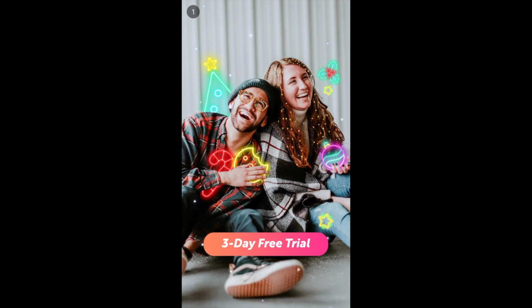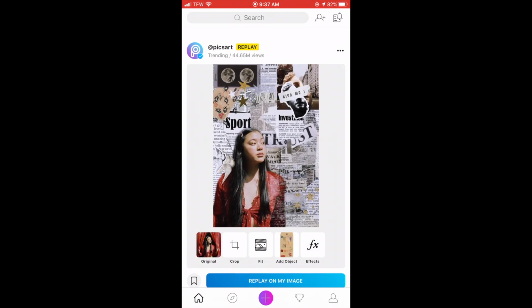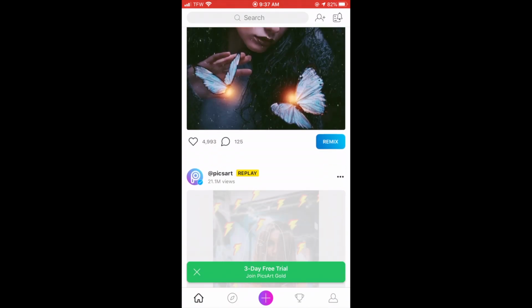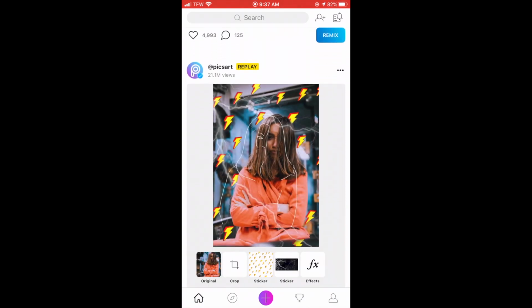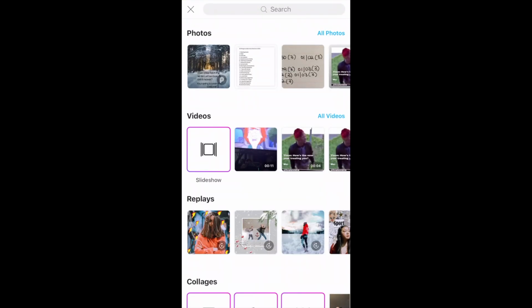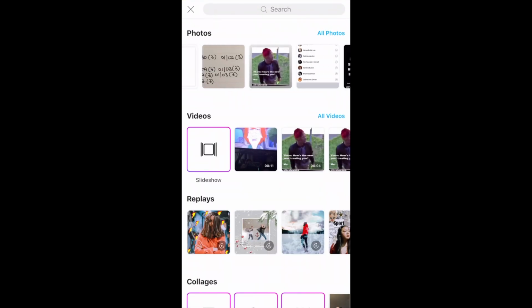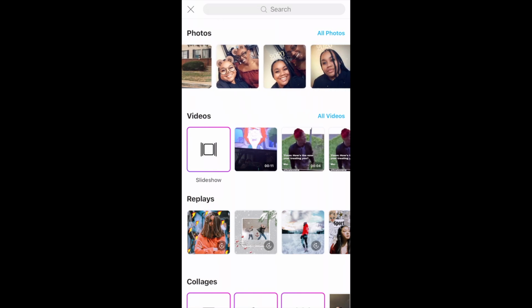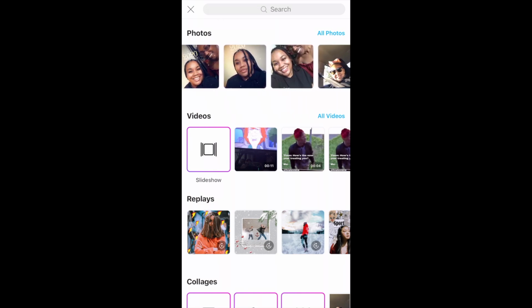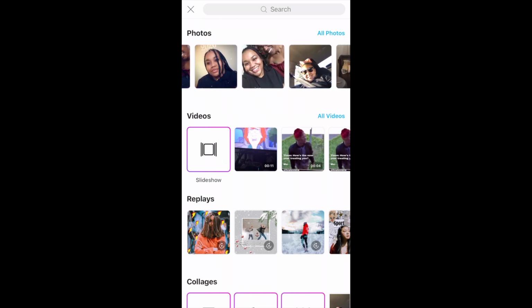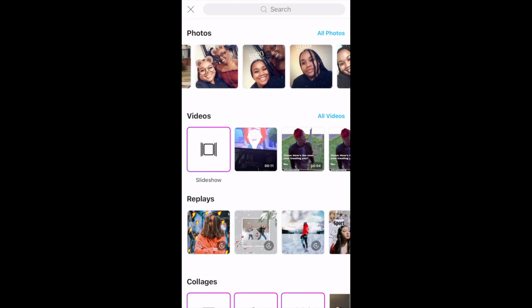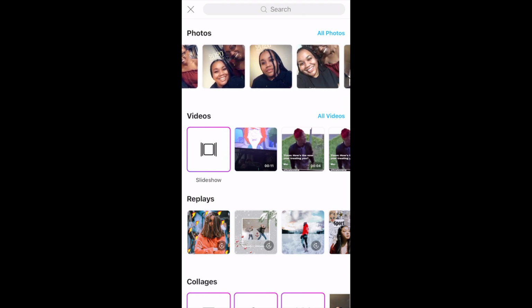I'm going to show you guys how to make a YouTube thumbnail using the PixArt app. This app does have ads, but you do not have to get the premium trial to do this. We're going to create a custom image and find your image in your photo album. I'm just making this; it isn't connected to any video. I'm just going to show you guys how to do it.